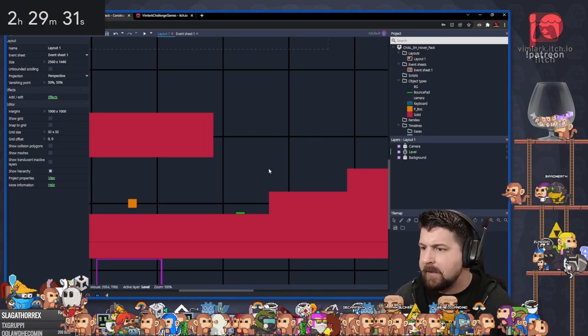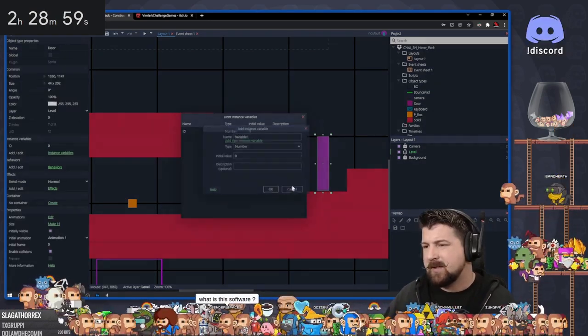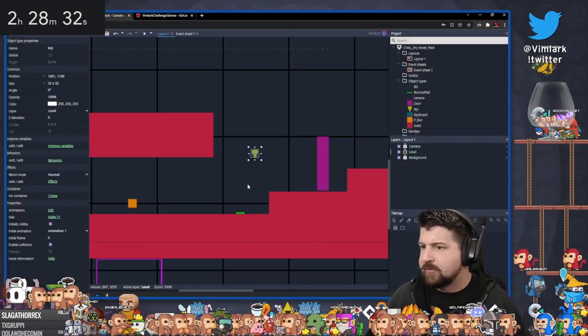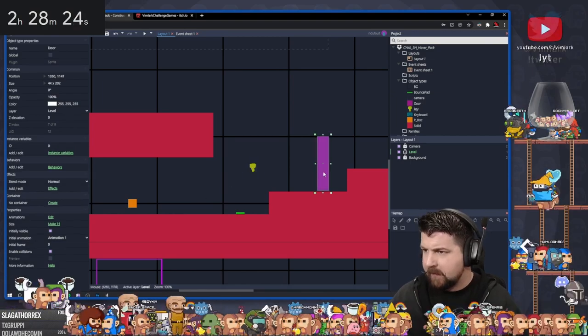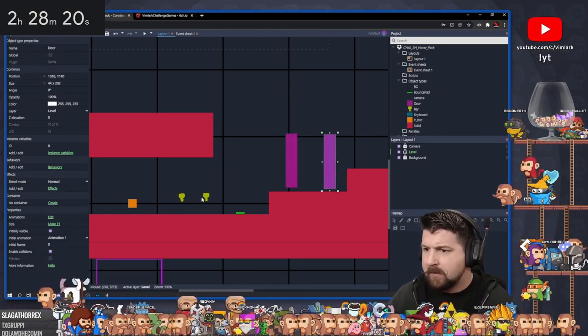Let's go ahead and add in some doors that are associated with keys. I think that's all I need, at least for this. We're doing very simple key doors. We'll try and make better art in a minute, but for now. And I want to test this by having two of these around. So I need this one, and this.